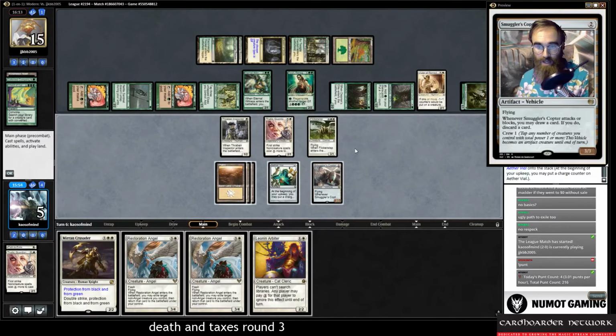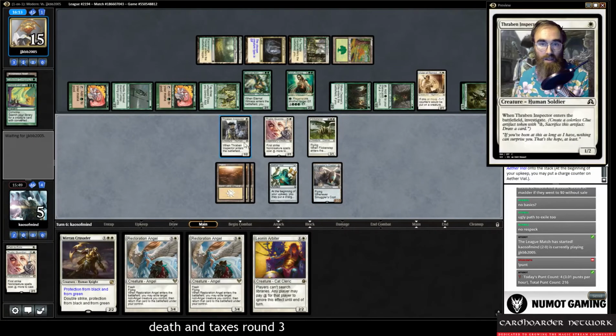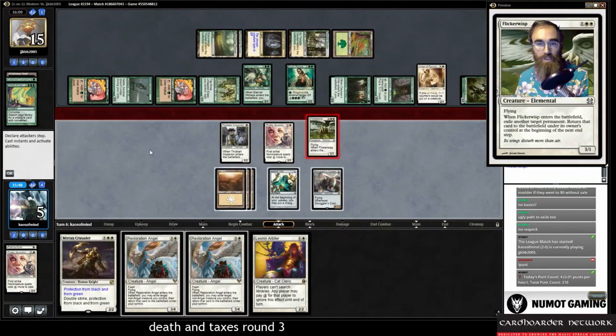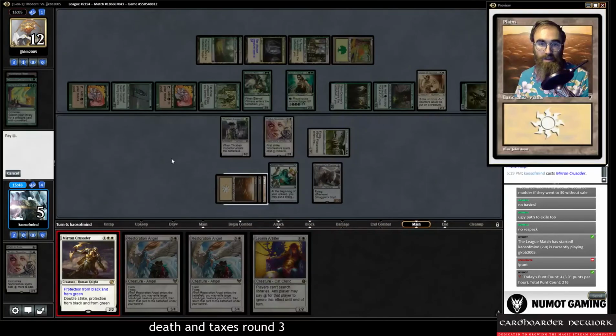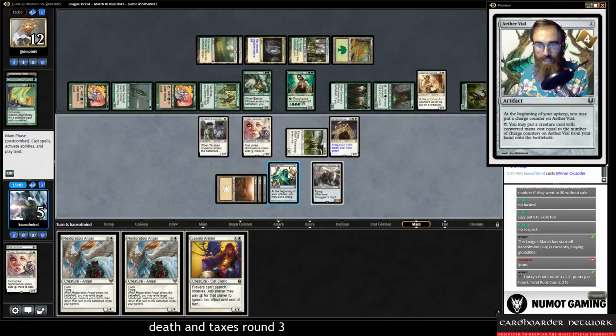So we just have to not die. Yeah, I think we could do this. Alright, so Wisp is definitely coming in, because Wisp is getting blinked on the end step. And I don't think we're dead here.